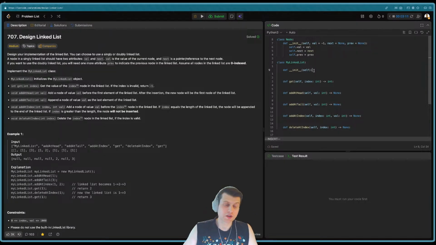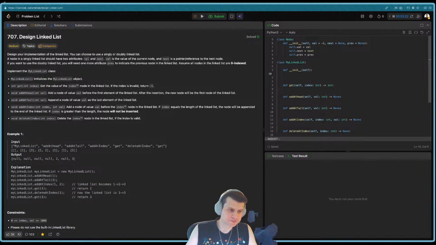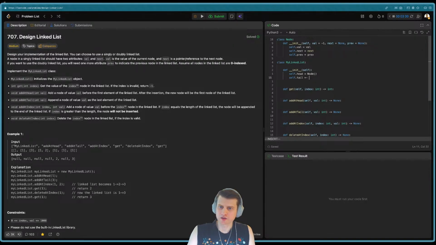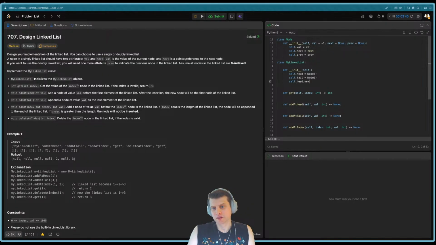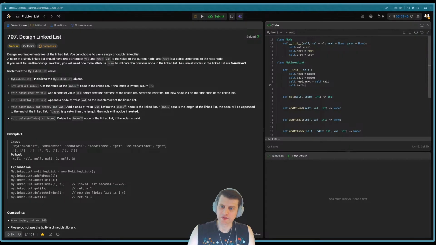To be able to access the nodes from the right side, we do need a tail node as well, not just head. So we'll create two nodes here, head and tail. Initially you don't want to have any items, so the head and tail will be linking to each other. And then self.tail.previous will be self.head.